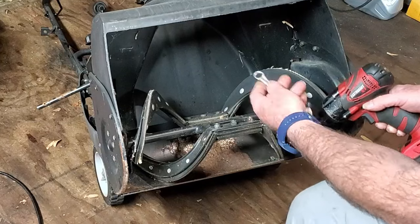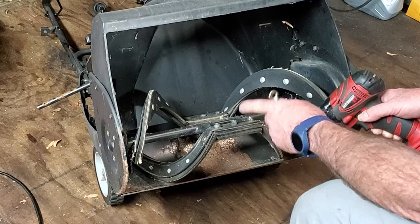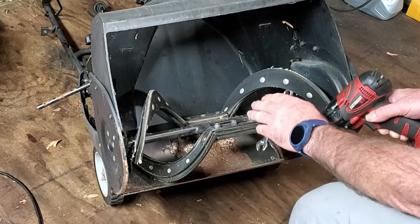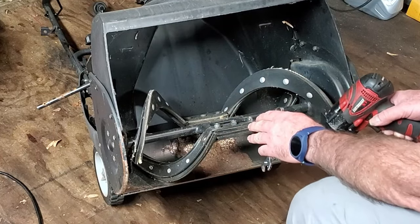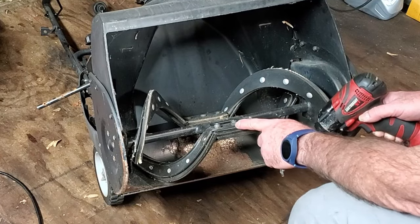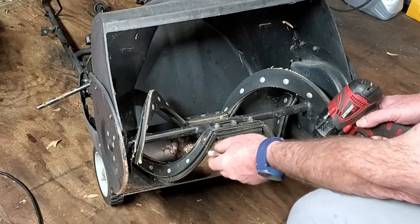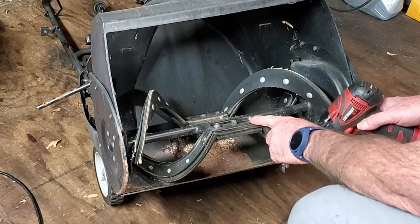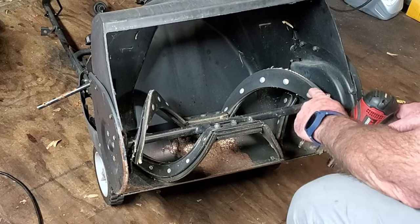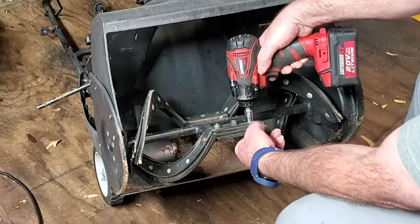You know, if you look at it, this side's a little shorter than the inside. On this model here — this style, which a lot of MTDs had; I know this one is a Simplicity and it's all metric — the ones that have this separate piece, you can buy these and you can buy this center piece. But these side paddles are riveted on, so you've got to drill them and put new screws in. We're going to flip these around and it's going to be a little bit better.